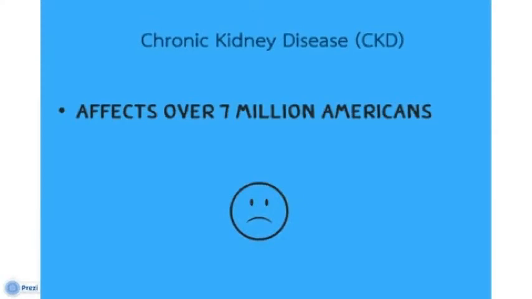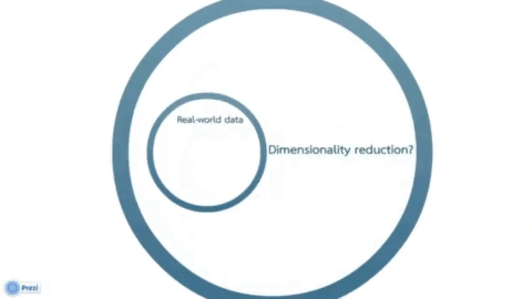One of the main problems is that the kind of data that can be used to diagnose kidney disease is usually very high dimensionality. Each data point can have thousands of features. This kind of data is quite computationally expensive to process and store. So in order to deal with it and other kinds of high-dimensional data, we use dimensionality reduction methods.